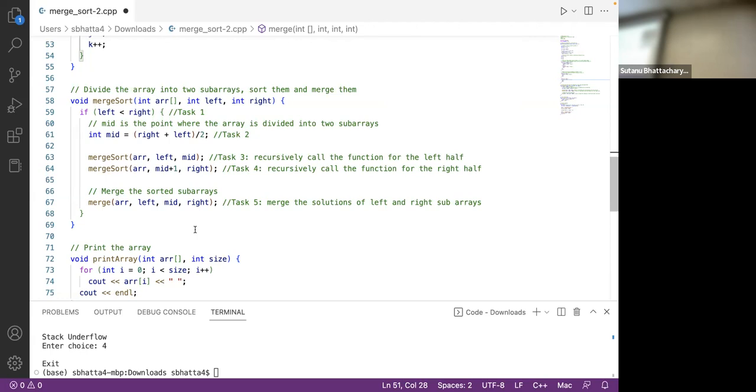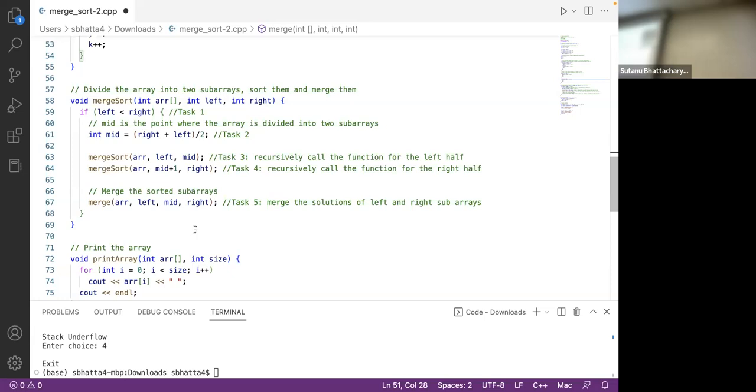At this point, it is clear. That means the space allocated for this will be wiped out from the memory. So this is for 63. Now 64 is there: array, mid plus 1 to right. So mid plus 1 is 1. So it will call merge sort A, 1, 1.